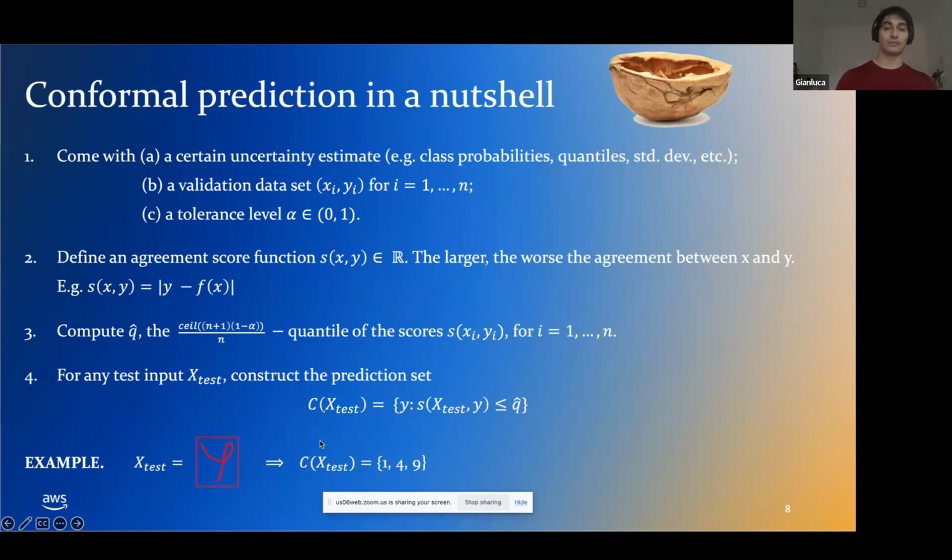Okay, and again, you will have some coverage guarantees by using conformal prediction over this set, meaning that you are ensured that the set will cover, say, 95% of the probability mass for sure. Okay, with finite sample size.